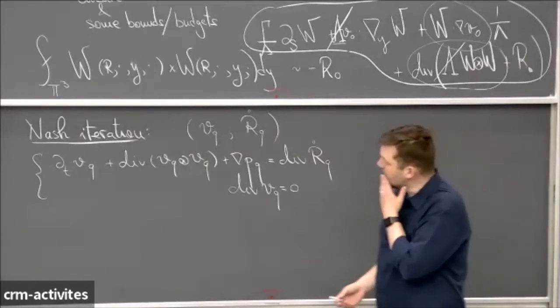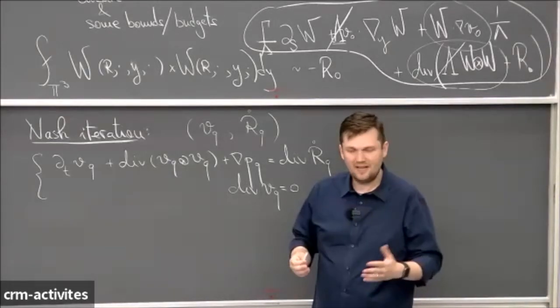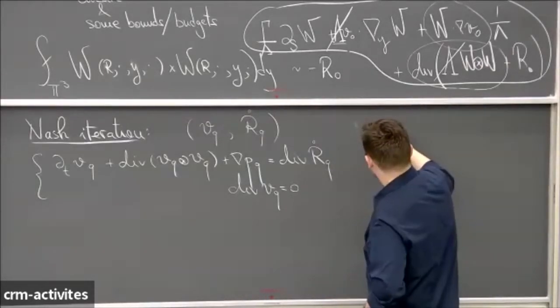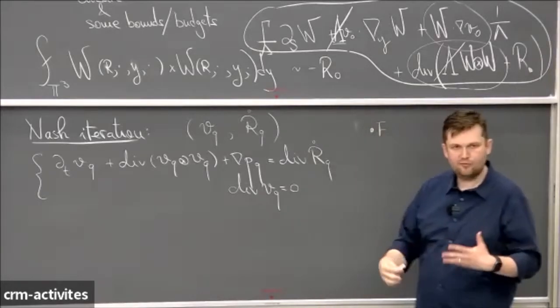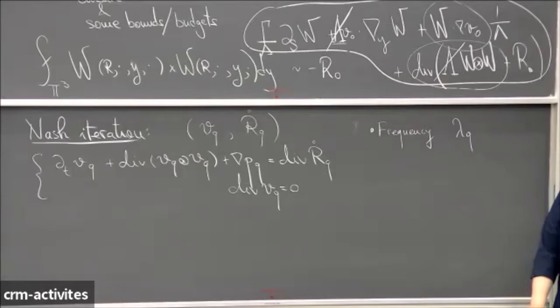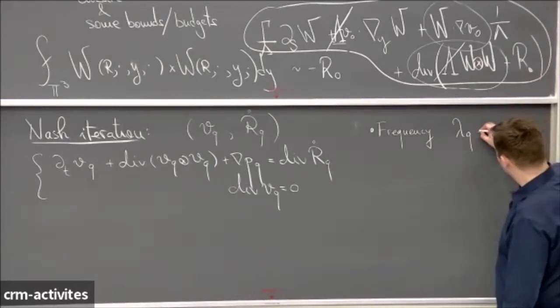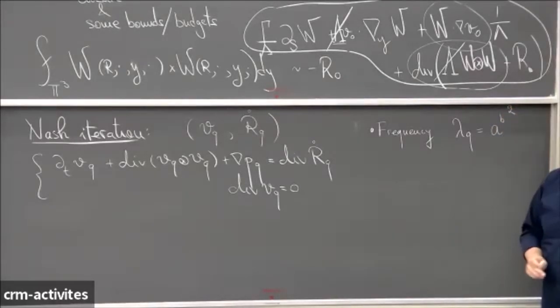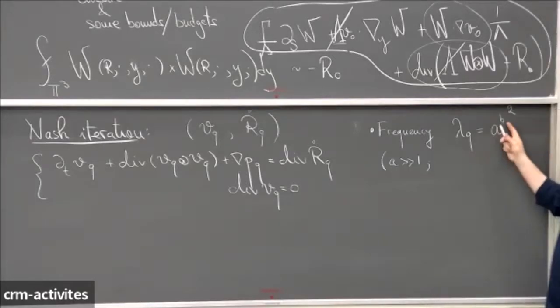So now in order to specify estimates, I need parameters. And I'm going to have two types of parameters only, well, three. I'm going to have a frequency parameter. And by frequency, I really mean Fourier frequency in space. This parameter is lambda sub q. Matt alluded to this earlier today, that ideally lambda sub q would be 2 to the q or something. It's not going to be that. It's going to be super exponential, a to the b to the q, where a is huge, but b is going to be as close to 1 as I can.